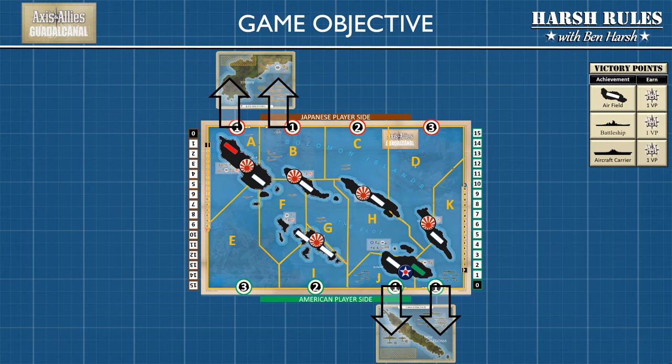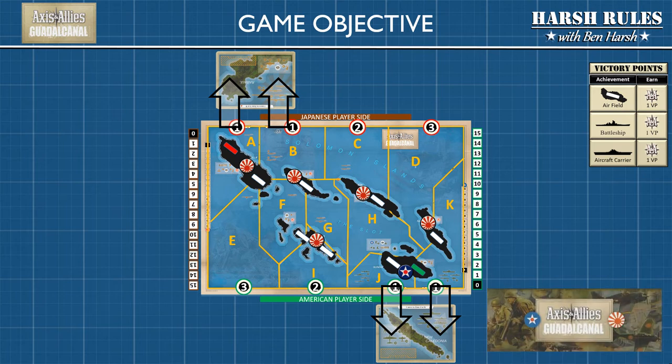All conflicts, whether they be in sea zones or island zones, will be resolved with dice rolls in the battle box. Hopefully that gives you a very basic idea of how Axis and Allies Guadalcanal works. So, if you like what you see, stick around. We're going to go through the rules in much greater detail to learn how to play the game.